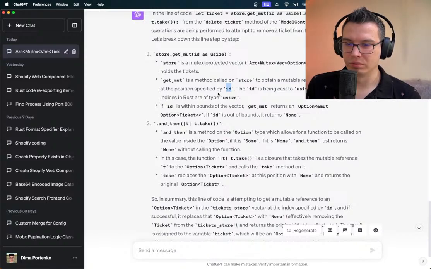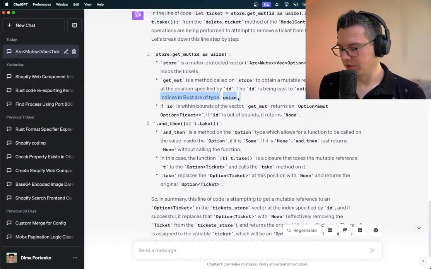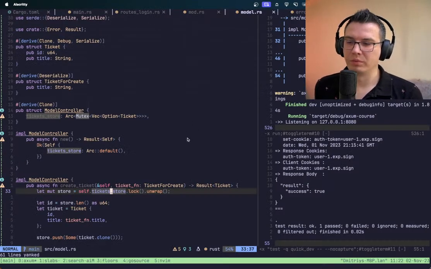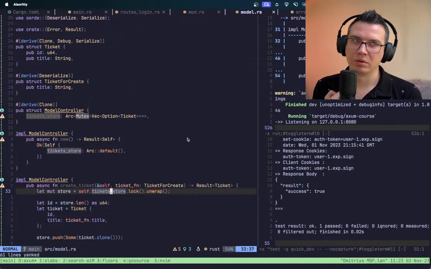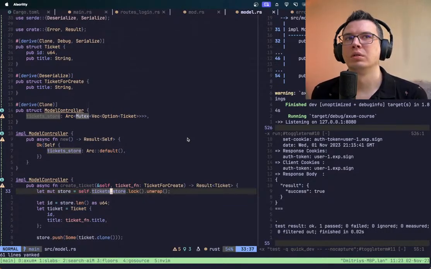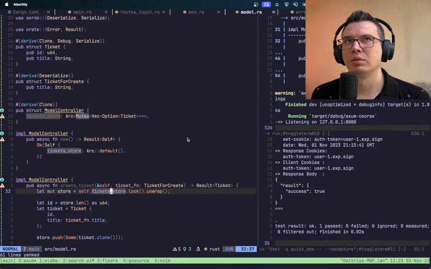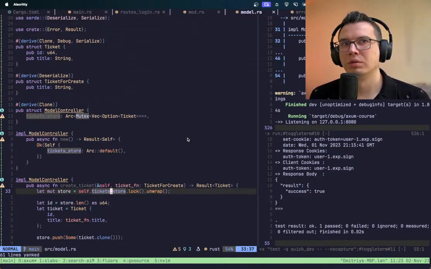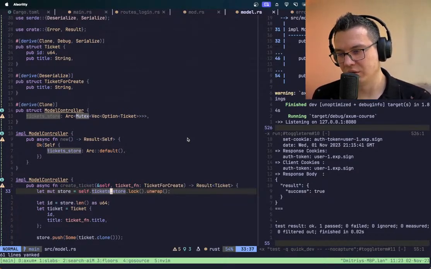So we don't really look into ticket ID. We look in the vector position.